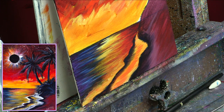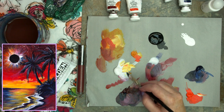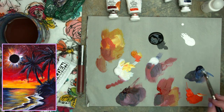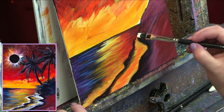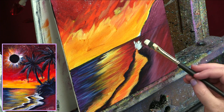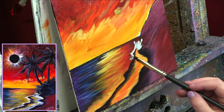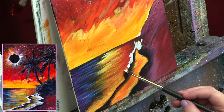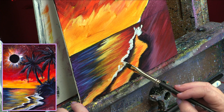Oh, so pretty. Now, here's an interesting thing. I'm going to wipe off my brush, and I'm going to get my white paint. But if you'll notice, because there's pigment on my brush and around it, the white is not white. I pick up a little blue into it. And I'm going to come along here, and right here at the hill, I'm going to brush up a little surf splatter that might happen. And then I'm going to come along the top of this back wave, dabbing my little brush, adding a little foam. Is there a little bit of foam? Yep. A little bit of foam where the wave is churning just a small amount.